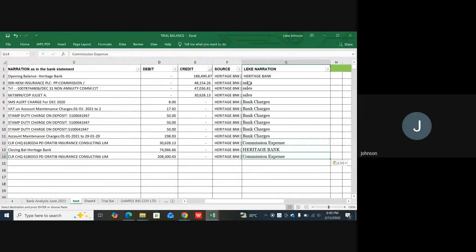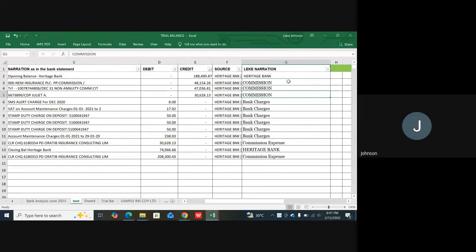Then the sales is going to be commission. So the sales is going to be commission. Here also is commission. Here also is commission. Okay, so that is the sales that they have.